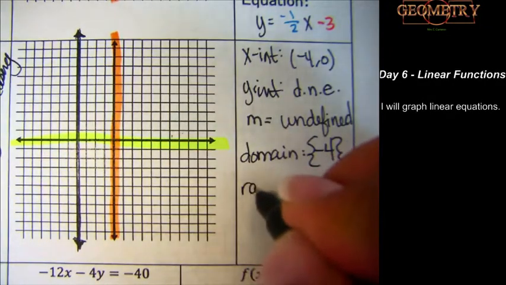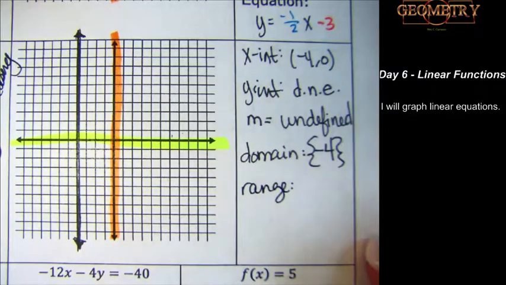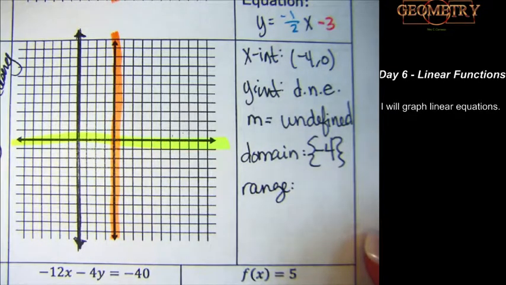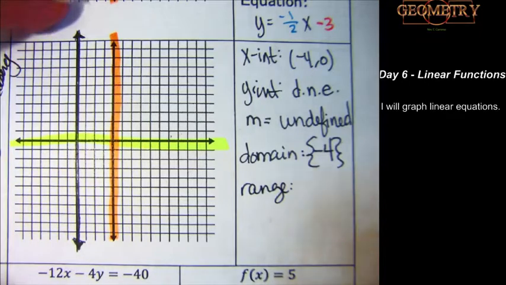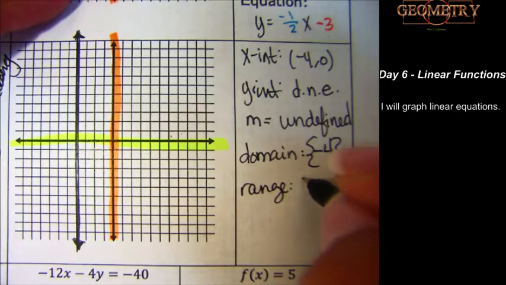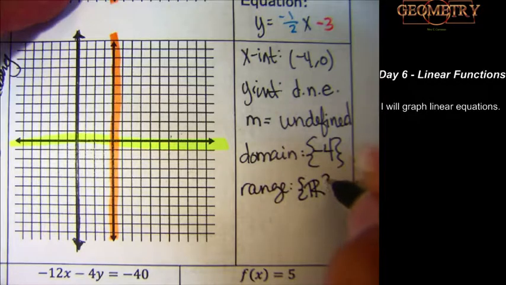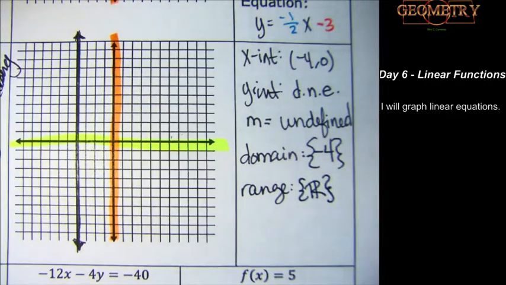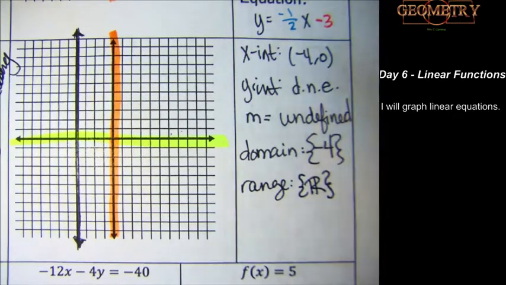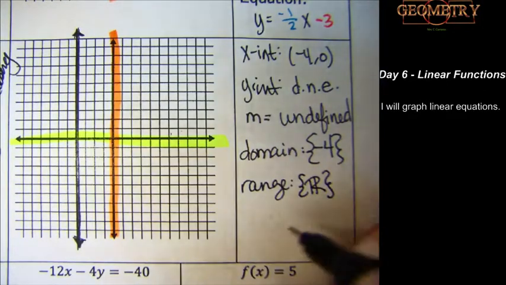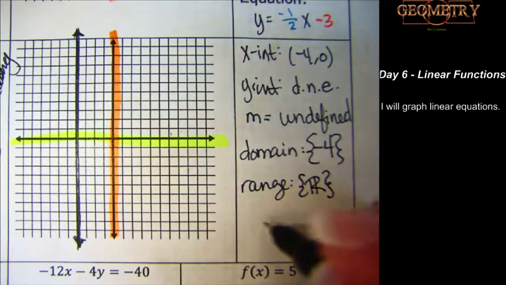What's the range? A range is y values. What are all the possible y values? All of them. Because we've got those arrows, it's going through all of them. So my range, if I'm going to keep it in set notation, so that it matches the domain. You said we can just put R, right? Yeah, but since I put this with the set brackets around it, I should put this with the set brackets around it. Is this increasing, decreasing, or neither?